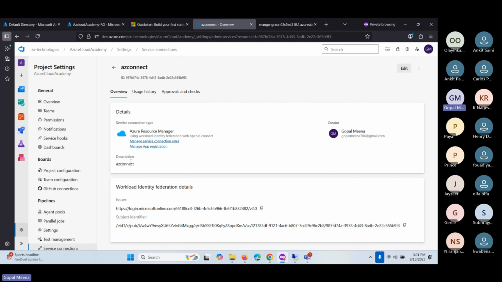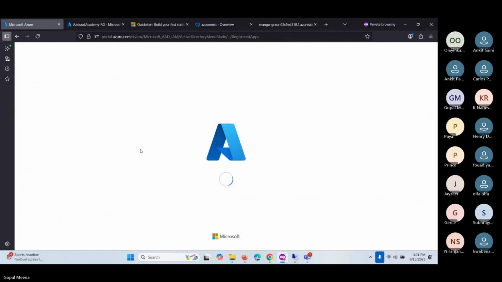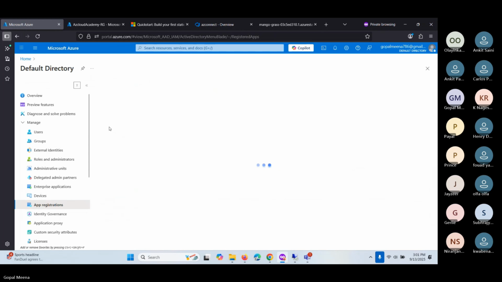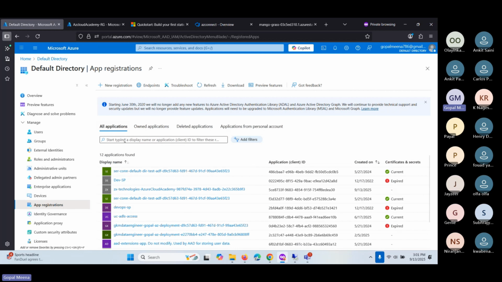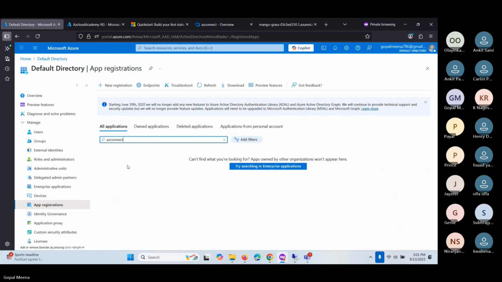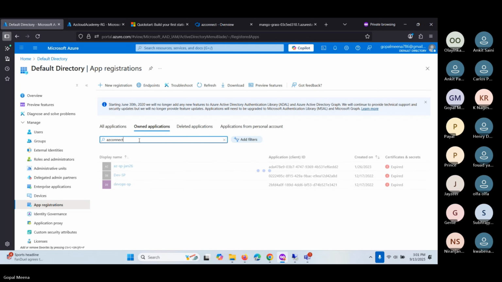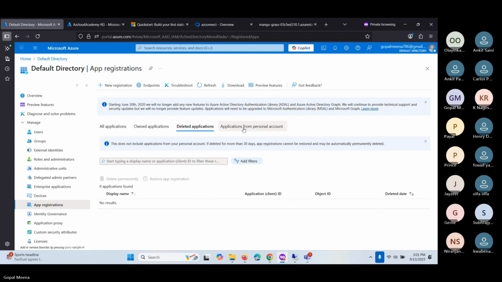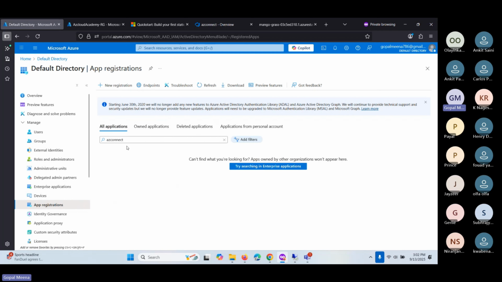Let me go to my portal here, refresh. Just refresh all applications. Then its own application. Why is it not loading?